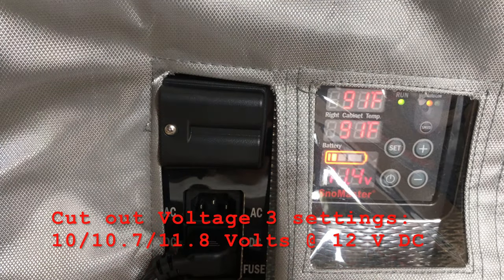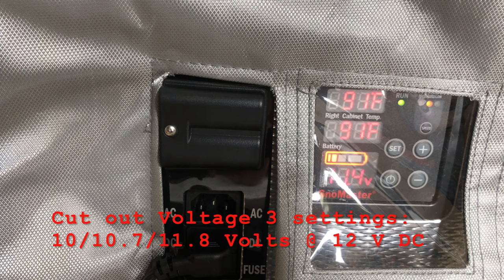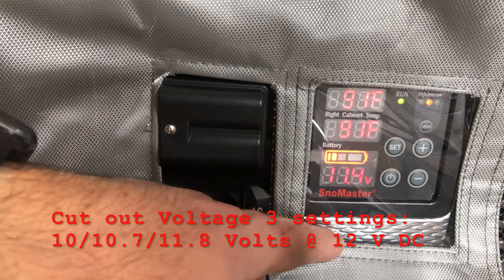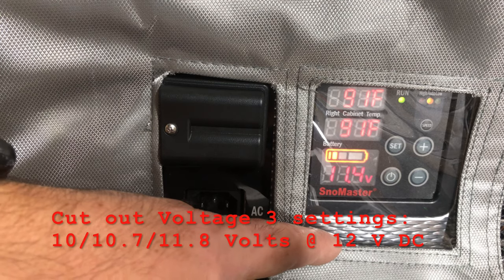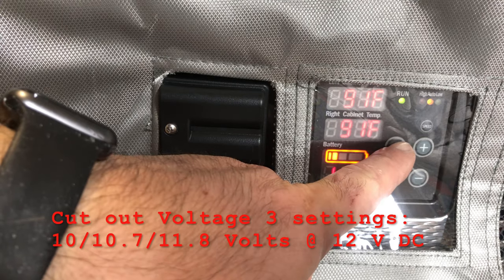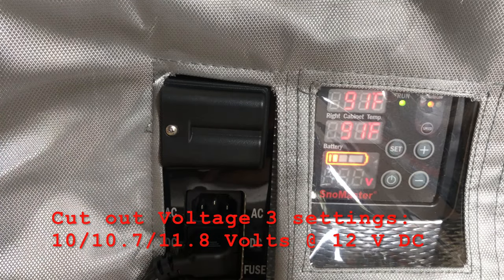This fridge comes with auto battery disconnect to maintain a usable level of power left in the battery as you operate it out of your car battery. So there are three default settings: 11.8, 10.7, and 10 volt. You could see those default settings by double pressing the set. You see here it's at 10 volts.